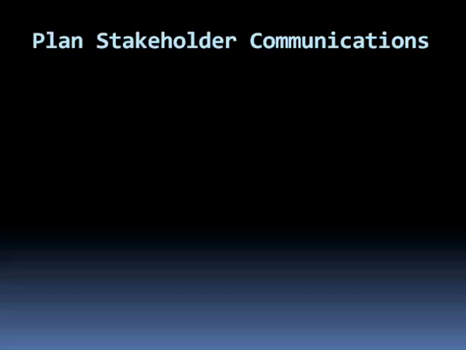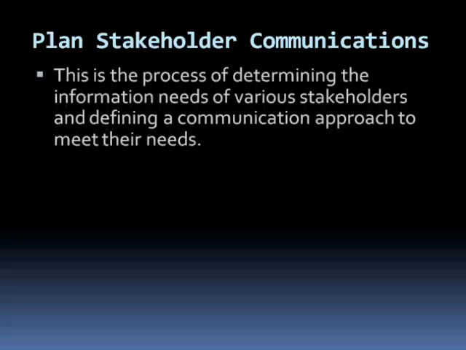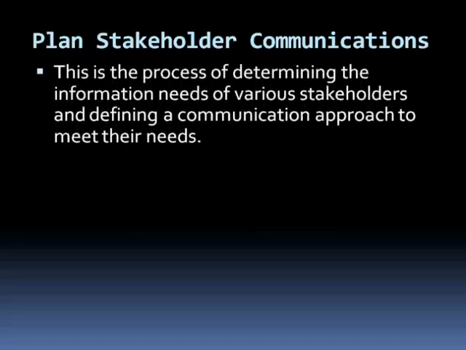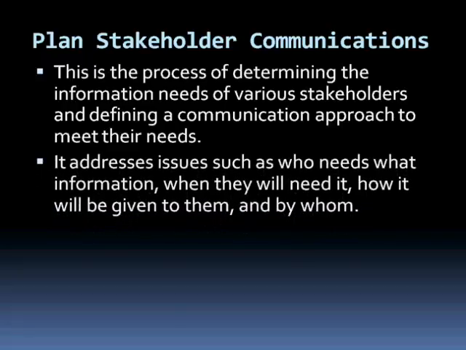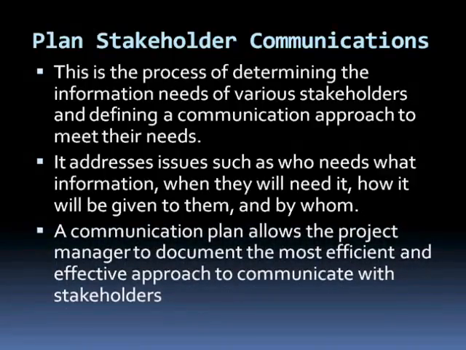Now that we have identified our stakeholders, we could effectively now go on to plan stakeholder communications. And this is a process of determining the information needs of each of the stakeholders and defining a communication approach to meet their needs. It will address issues such as who needs what information, when they will need it, how it will be given to them, and by whom. The communication plan allows a project manager to document the most efficient and effective approach to communicate with the stakeholders.